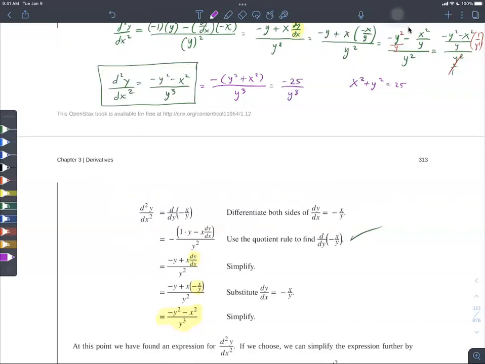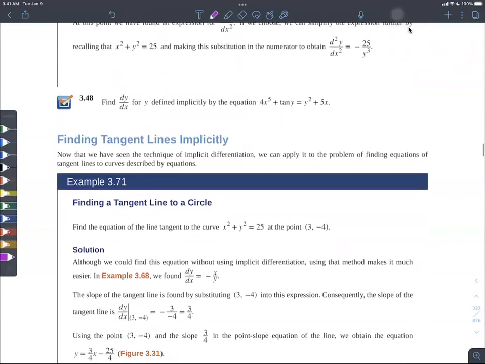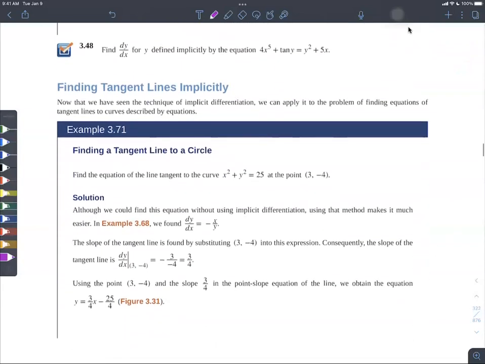And that's good. All right, that's just simplification. That's fine. Okay, so how do we find tangent lines implicitly? Well, this should be fairly simple because tangent lines, we've been doing this for a little while already. You find the derivative, you plug in the coordinates of your point, where you want the tangent line to be tangent to. There's a point, has two coordinates, and then you plug in those coordinates into the derivative. That gives you the slope of the tangent line, and then you use the point slope form to find the equation of the tangent line.